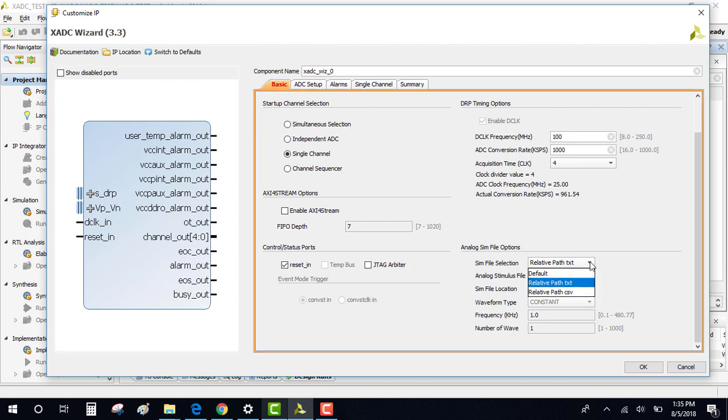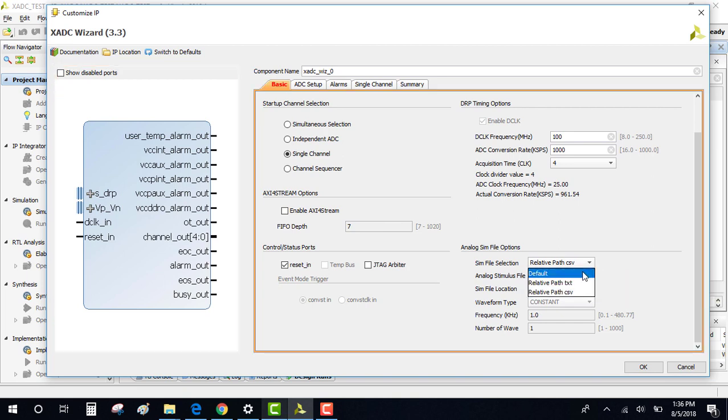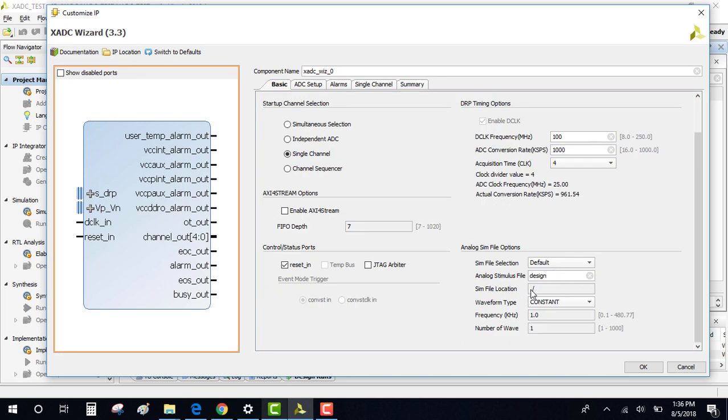If you do have a .csv file, you select the CSV option, and XADC will automatically convert the .csv file into a text file. Did you notice that if I select default, sim file location is disabled? But if I select this again, it is enabled. It means now you have to put the name of the file and the path here.